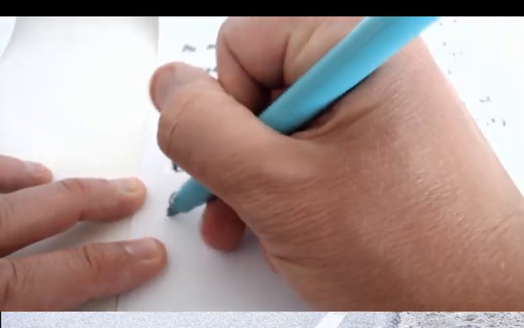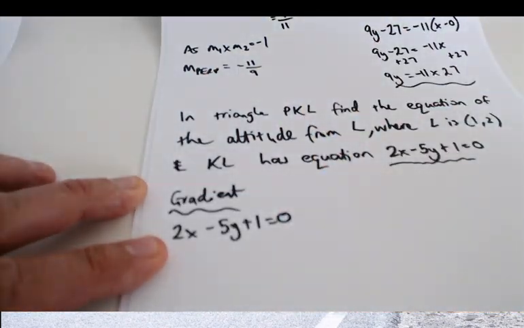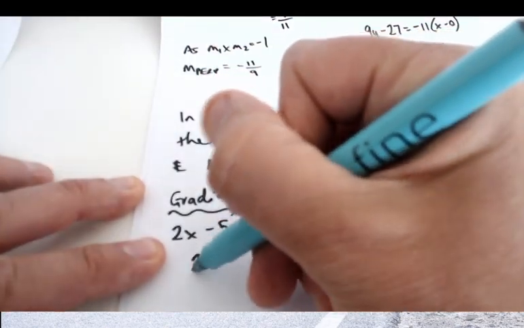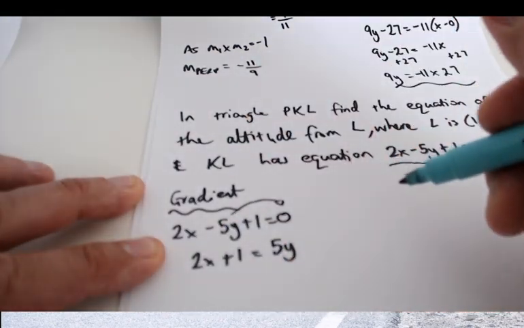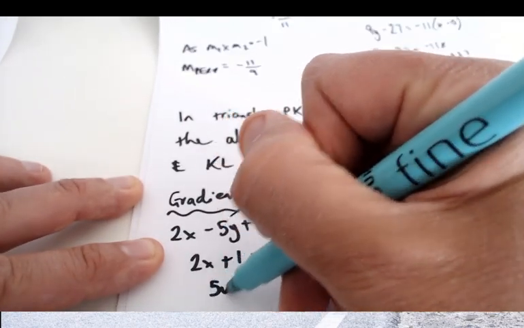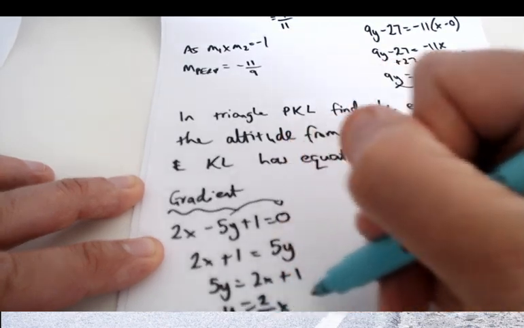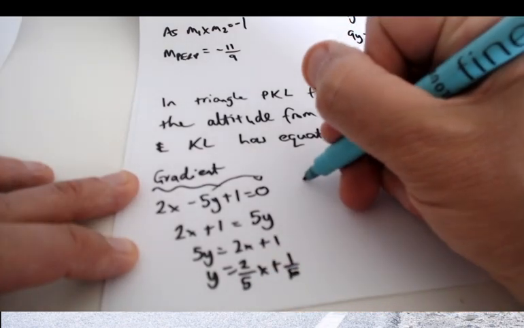So, gradient. I'm given this line here. I need to find the gradient of this line. This is my opposite side. So how do I get the gradient again? I need to get y by itself, and then it's the number in front of the x. And notice I've got a minus 5y. I'm just going to take that over to the other side. Like so. Most people don't like working with it this way around, so I can spin it round. Divide by the 5. And now the gradient is the number in front of the x. So I can see that the gradient is 2/5.